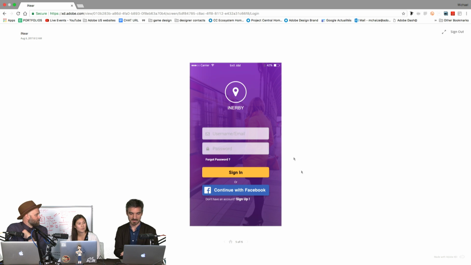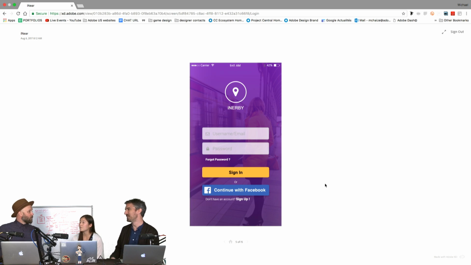I want to see the next step. That's always one of the first things in XD when I was really using it all the time: I just kept going. Beforehand I would design just enough screens, because I knew it would take a lot of work to take it from Illustrator or Photoshop and make it interactive. But every time I got to the end of my prototype in XD, I'd be like, oh, what's behind that door? Let's just keep going. What if we went that way? Some of the funnest times I've had. Then of course I have to come back to reality and remember I was supposed to be working on this other thing.